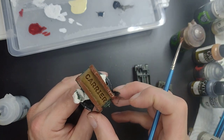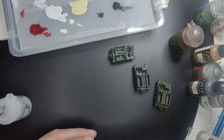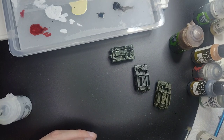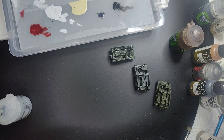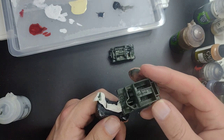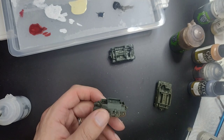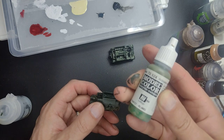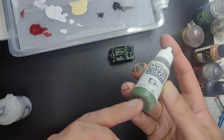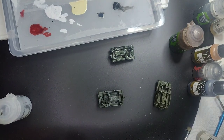While that one dries, I have a pre-painted miniature at the next stage already dried. This is what it looks like when it's fully done with base coats. Before we start shading it, I'm going to do some dry brushing with a color called Russian Uniform. Some of the pigments in Vallejo colors settle to the bottom of the paint bottle, so give it a good shake. I'll put it on my wet palette.